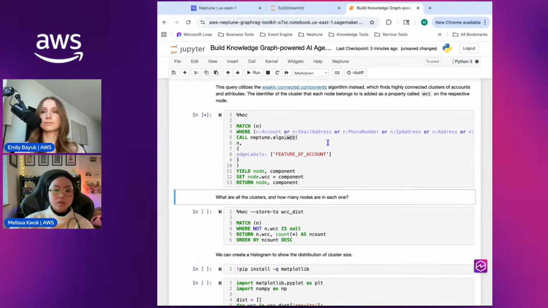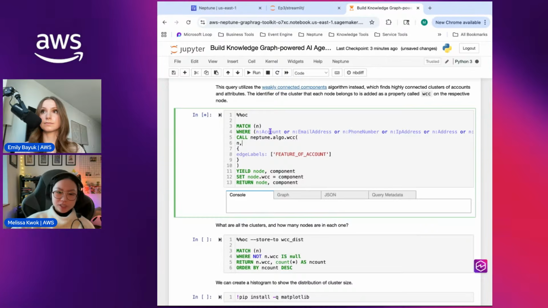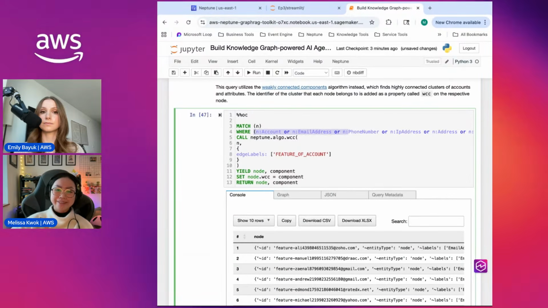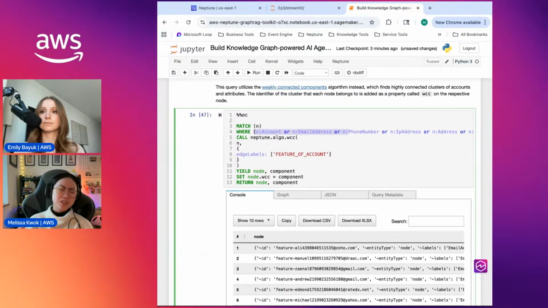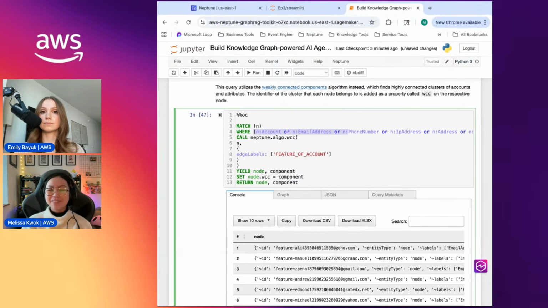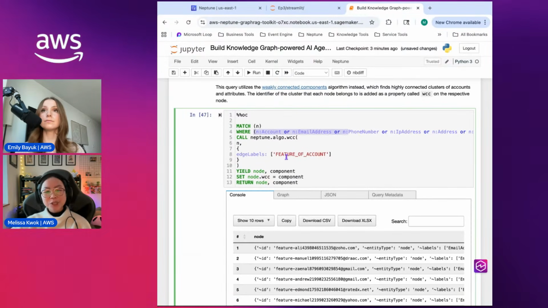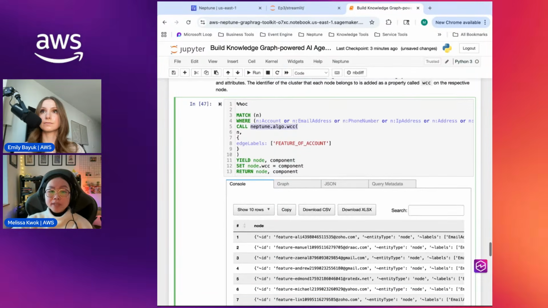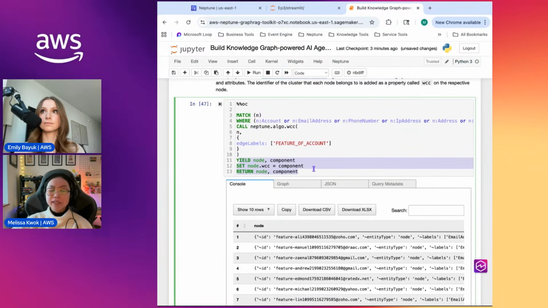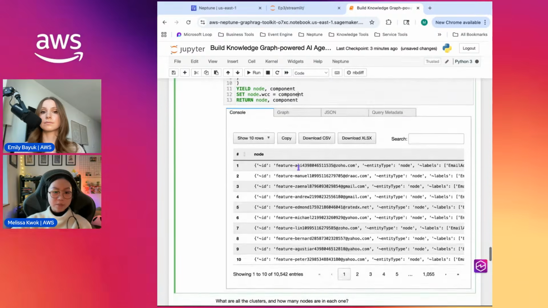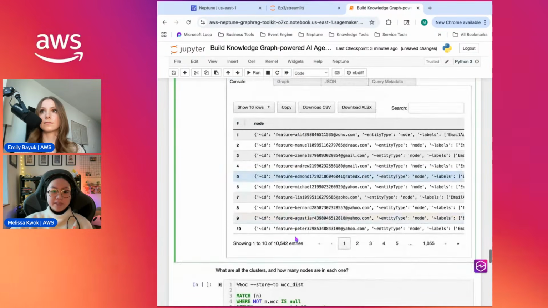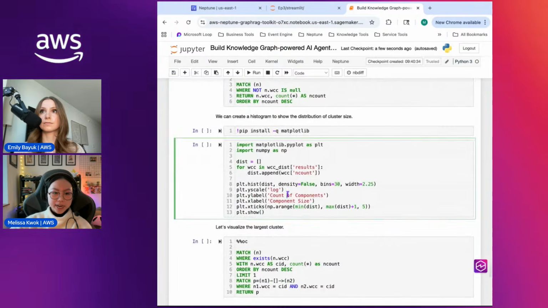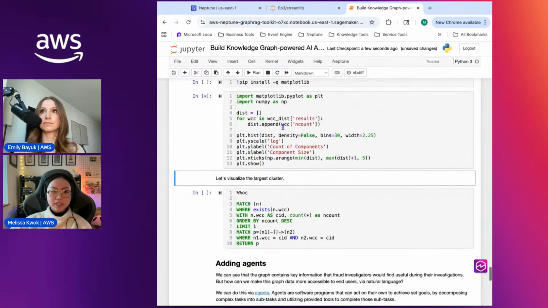And so I can just run this query, which is essentially saying, for all nodes in the graph, which are either accounts or attributes, because that's really what I care about for this particular fraud investigation, we're going to calculate the weakly connected components and then write back the calculated cluster as a property. And so once we do that, we can actually take a look here.